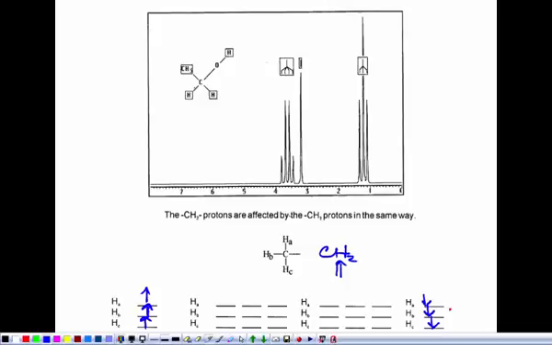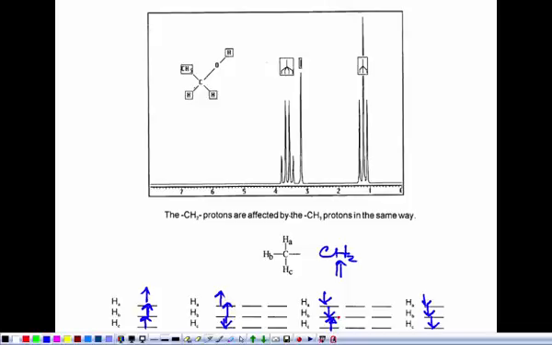But now, because I have 3 nuclei, I would have the possibility of having 2 oriented with the field and then 1 oriented against the field. I'm never going to have a situation where they perfectly cancel because I've got 3 things. So I could have 2 oriented with the field, 1 against, or I could have 2 oriented against the field with 1 oriented with the field. And then you can have 3 possibilities for each one of those situations.